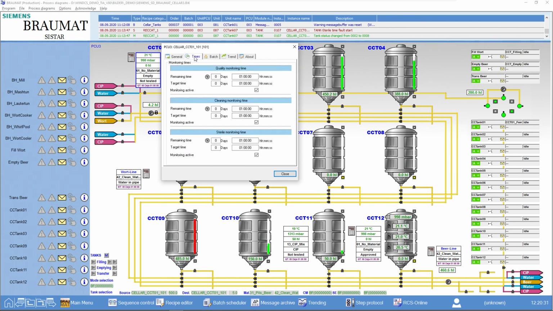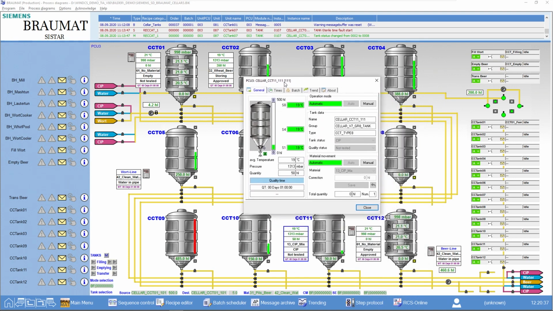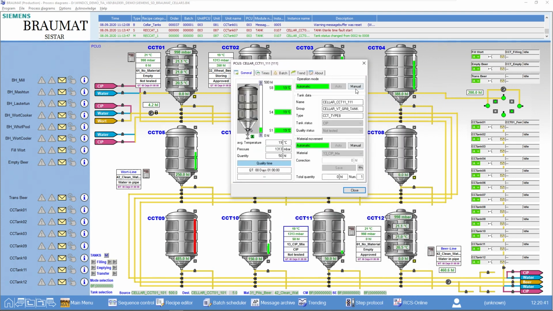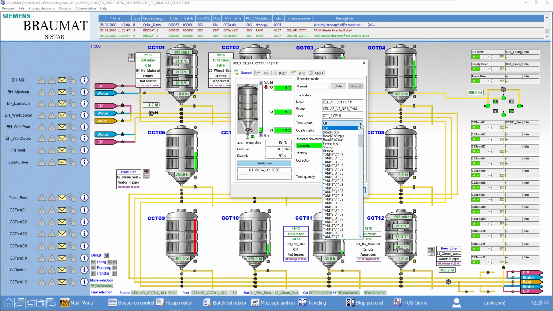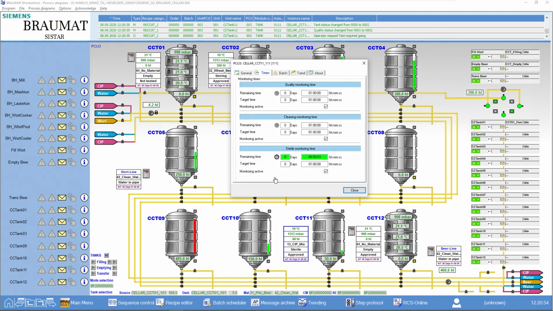There is a certain degree of intelligence within the tank module, which I'll demonstrate using this example here. If, for example, we have sterilized or cleaned the tank, which I do manually here, and the operator has acknowledged it, a sterilizer timer with a predefined time will start.